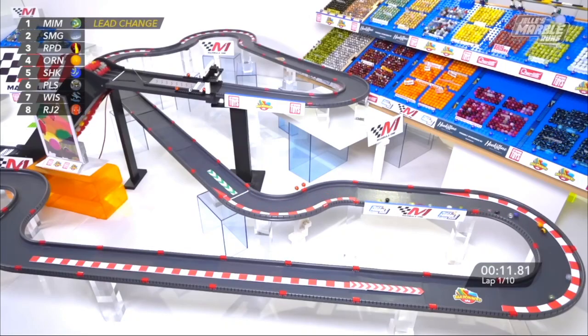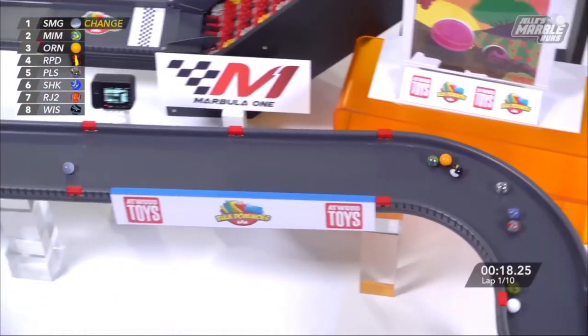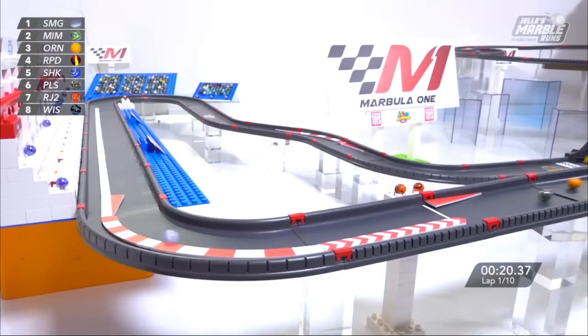Mimo, though, jumps ahead of both of them and takes P1. Smoggy takes him back as they're approaching the split. Nice move from Smoggy. Mimo, Orangin, as they're approaching.